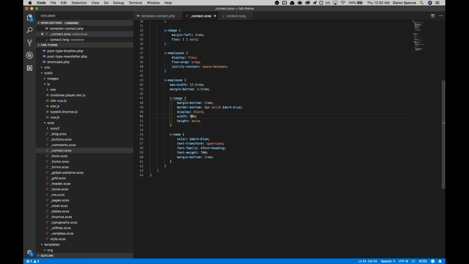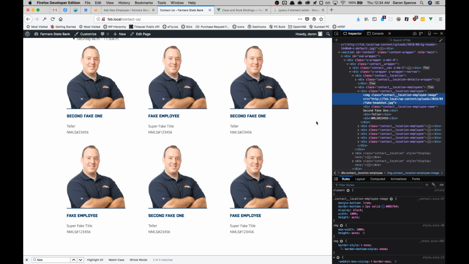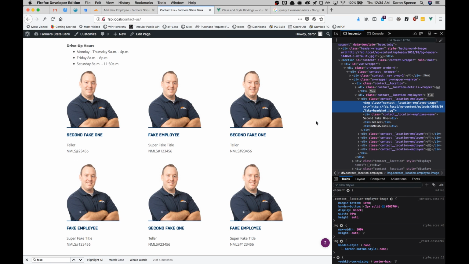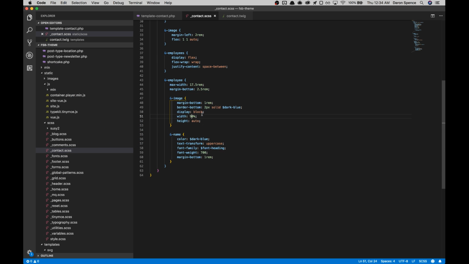let's change this image to 90%. And then let's do this as a top border on the main.